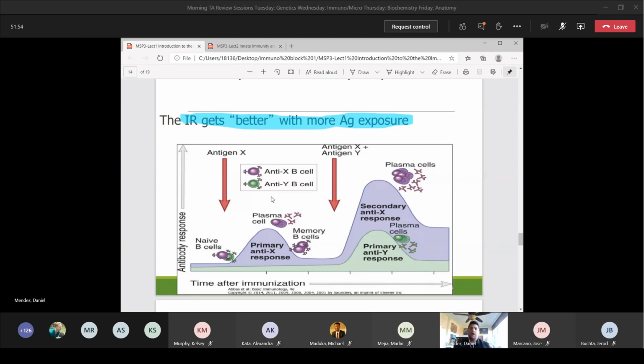So this is essentially why when you get the flu shot or when you've been sick with a specific virus, then the second time you get exposed, the reaction is lessened. So just because you get the flu shot doesn't mean you're not going to get the flu. The flu shot is just this primary exposure. So you get the primary exposure from the flu shot, your body builds up an immune response, and then when it comes time for the secondary exposure, you can still get sick and still get infected, but your body and your immune system will react much faster and it'll be much more prepared because you already have built the antibodies.